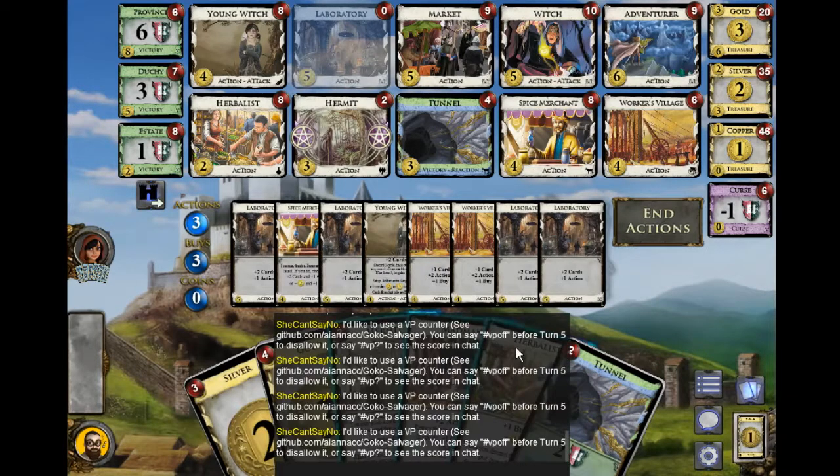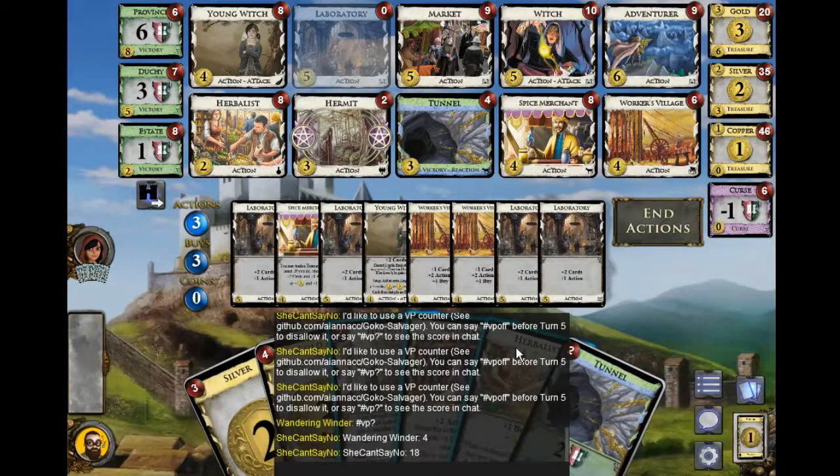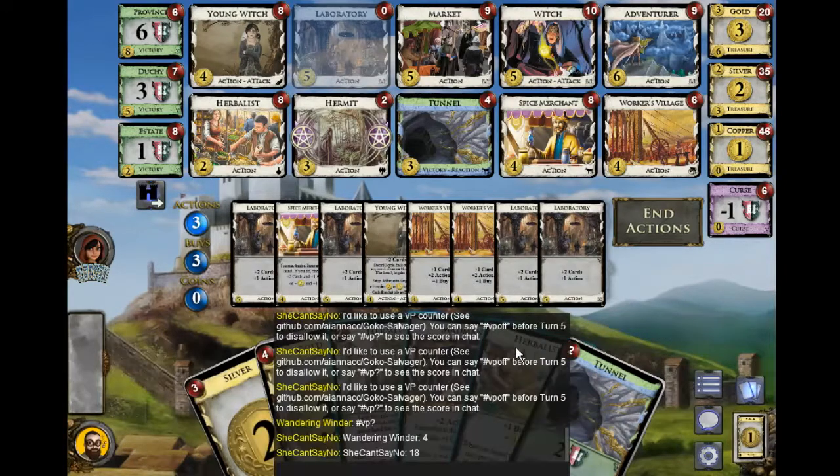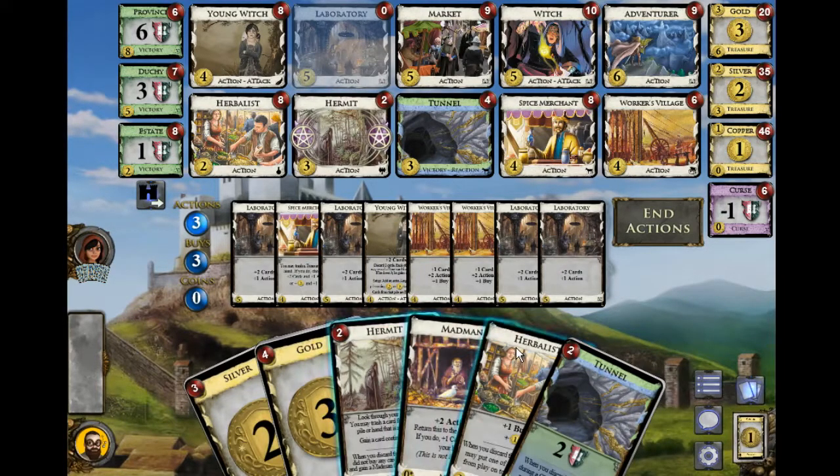I have misplayed this. Okay, 4 tunnels will get me 8 more points. That'll get me to 12. I'd need a province as well. So, hermit to gain hermit, madman, hermit to gain tunnel, play herbalist. I'd have 12, 18, 19. Wait, that wins, doesn't it?